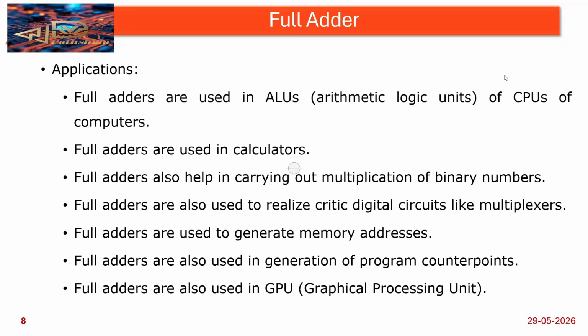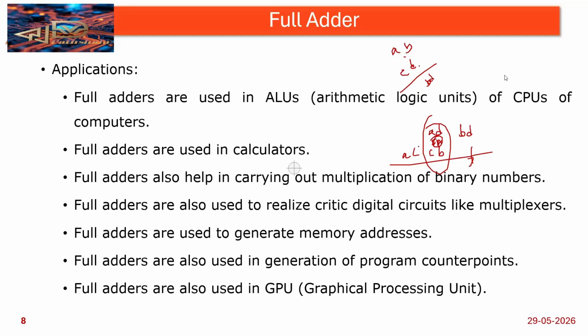Multiplication of binary numbers and then adding together, at that time also we will take full adders. Suppose you are multiplying two binary inputs, A, B and C, D. Then we get B, D as one output, and the other one is A, D, and one is C, B, and the other one is A, C. So while adding these, we need some full adders. Here we can use the full adder circuits.